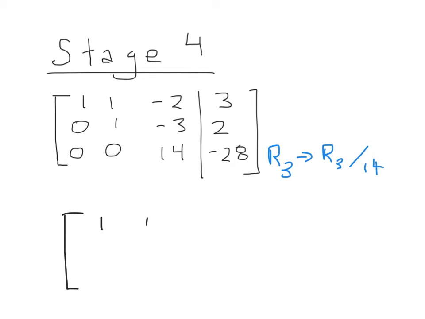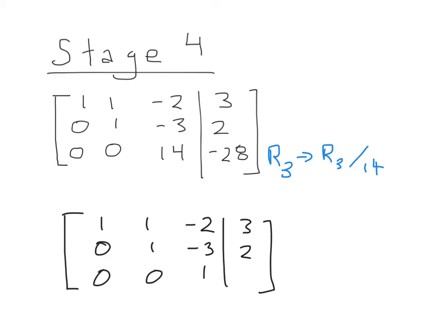Which means what we'll end up with is a matrix that's in REF form, where each row begins with a leading one and each leading one has zeros to the left of it. 14 divided by 14 gives us that 1, and 28 divided by 14 with a negative gives us negative 2. From here, we can read our answer from the matrix.